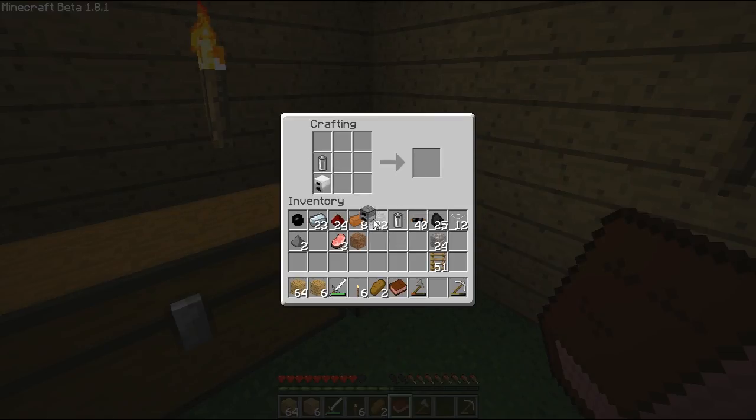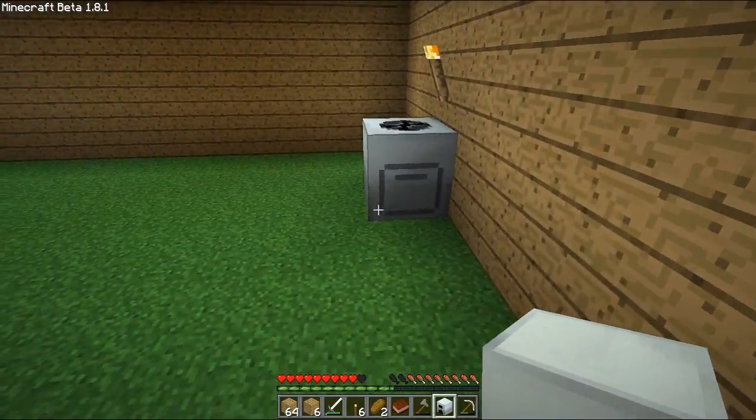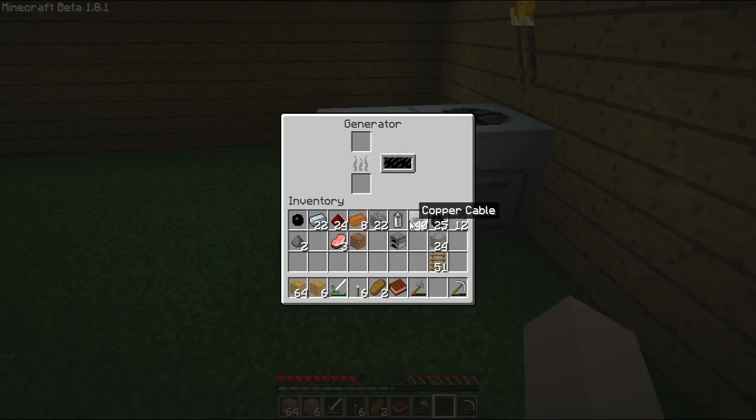Or, hold on. See, I'm getting mixed up again. Dang it! There. Generator. Okay, so we didn't need the other furnace. We will eventually, but not right now. Generator. Right there. That into there, and then that will fill that battery.